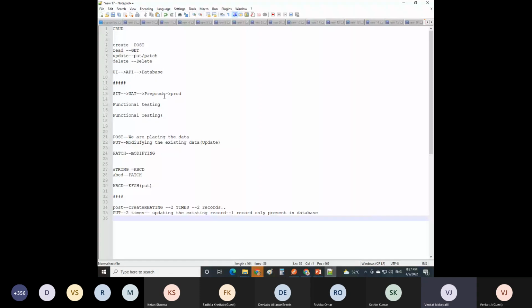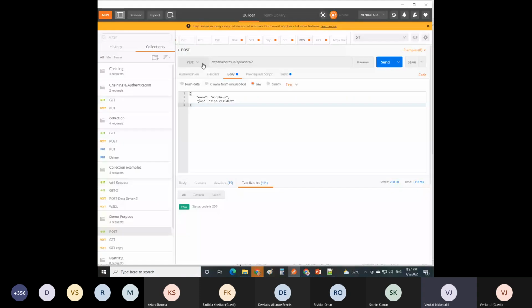So we have to remember post request, put request, and patch request. Post is used to create a resource. Put is used to modify the existing resource with full content. Patch is used for modification purposes only, when we want to modify only a few characters. So coming to Postman, we have seen all the major functionalities: get, post, put, and patch.